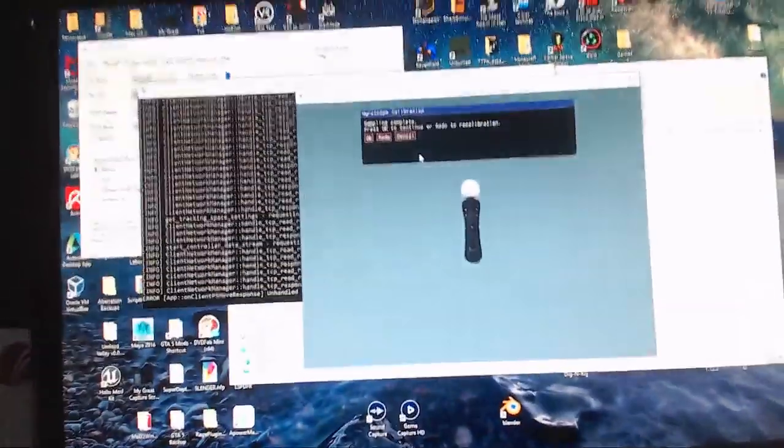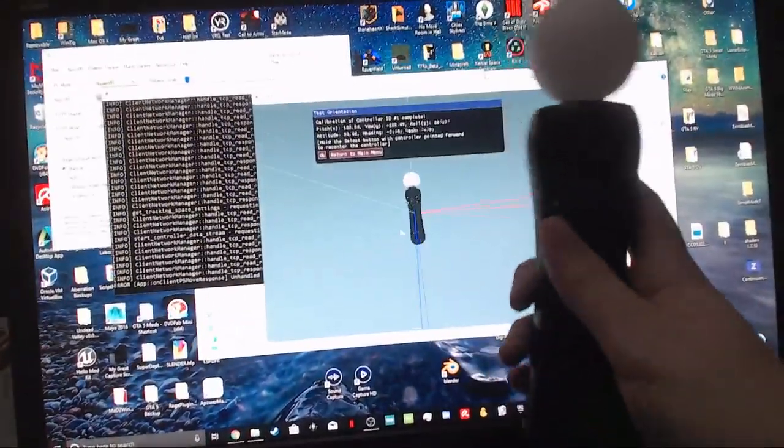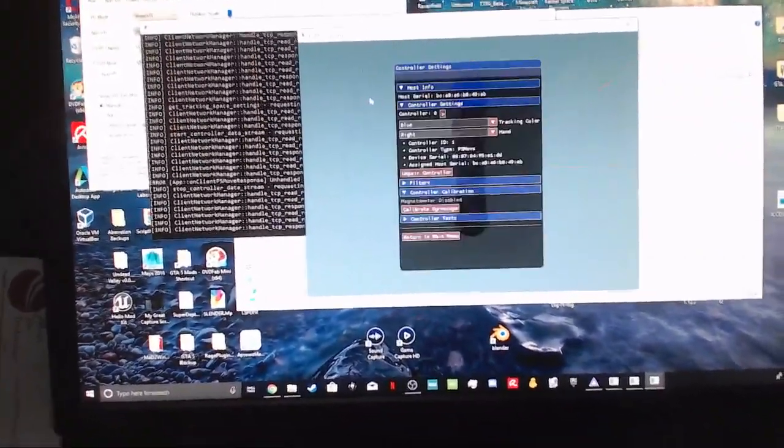So over here, just do that. We're gonna press OK, and now if I pick this up, it's going to move at any of my rotations that I want it to move at. That's exactly what I want. Now I can press OK. I'm gonna put this right back over here. I don't need it right now. Now I need to plug in my other controller, so I'm gonna go and do that.